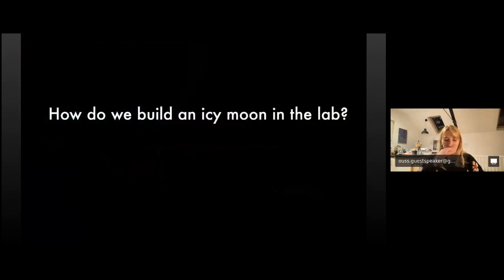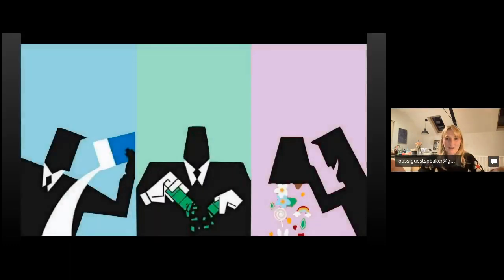And the main aim of what I do is thinking about how we build an icy moon in the lab. I am developing a system which is capable of replicating surface conditions. And then I'm growing analog Enceladus ices, which can then be analysed, and you can do experiments on them. So if we're replicating these surface conditions, we want to have three things, really.